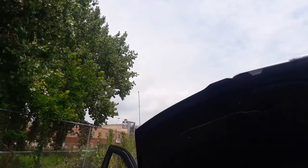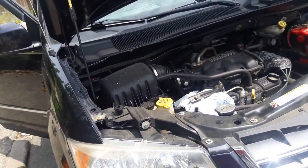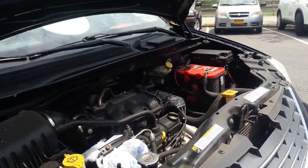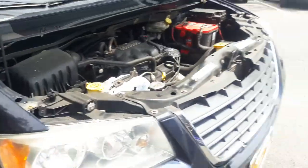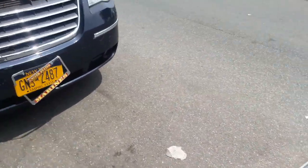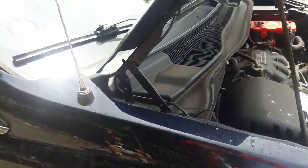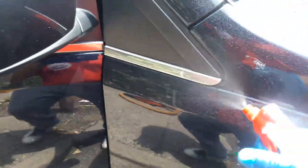Let me change the tip to adjust the spray pattern. Basically you want to start from the top. One thing I'm going to do — it's kind of warm today — so I'm going to take the fenders and just wet them. This way we don't get any potential stains on the paint. Always practice risk management.